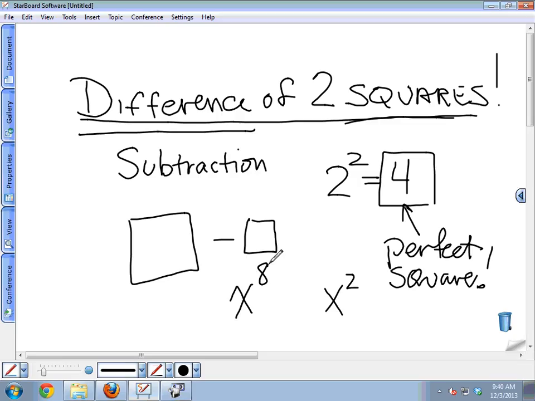It doesn't have to be to the second power. It just has to be to an even power. So x to the 7th is an imperfect square. X to the 7th isn't a square, is it? It's not a square. Now, why do we call these perfect squares? Why do you suppose we call them perfect squares?